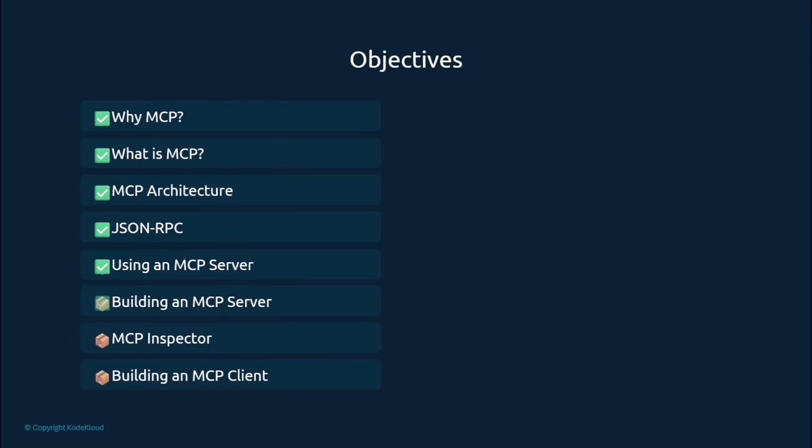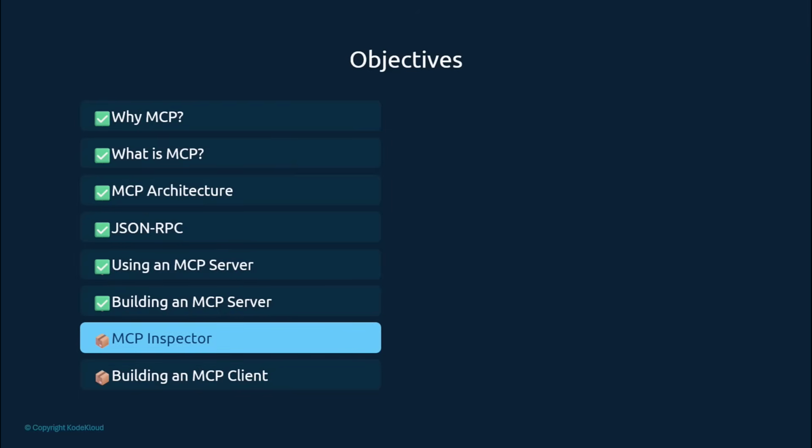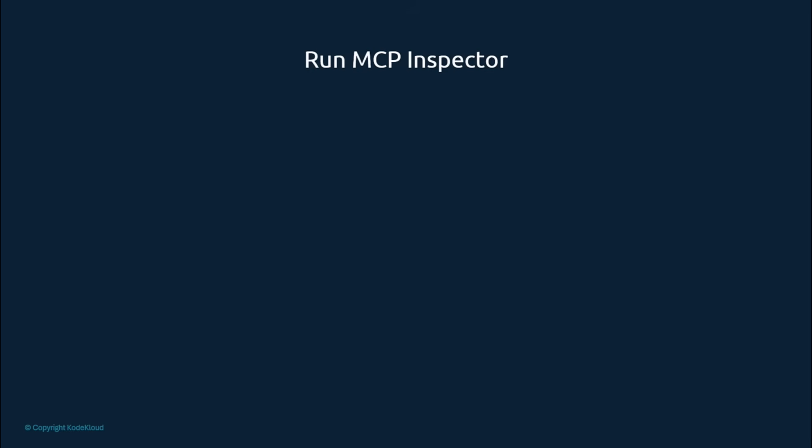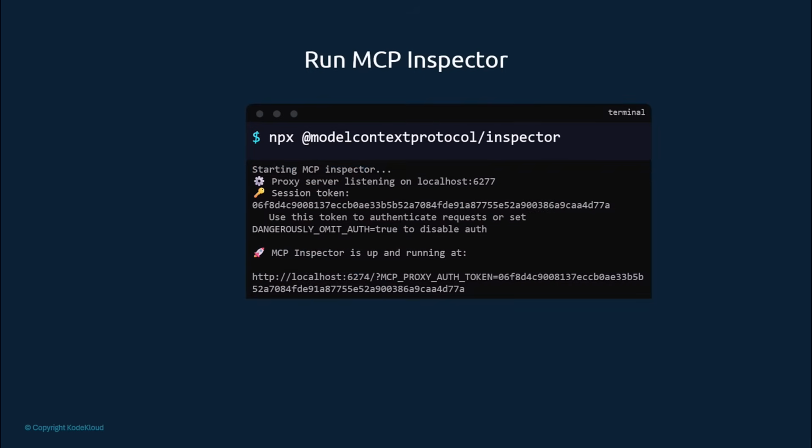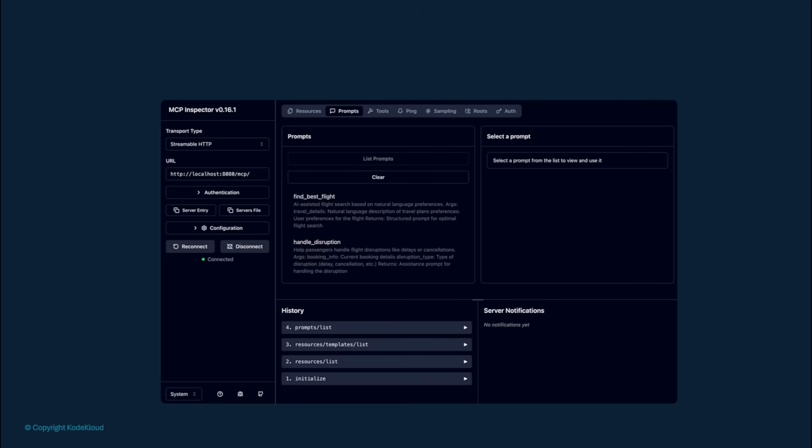Next, we'll see how to use the MCP inspector. Before building a client to test the server, we could simply use the MCP inspector to test the server that we have built. To start an MCP inspector, run the npx command with the modelcontextprotocol/inspector package. This starts a web server. Then go to the URL that's given in the output of the command. The MCP inspector is a web interface that looks like this. Here, you provide the URL to the MCP server, and then you can start listing prompts, tools, and resources using the navigation bar on the right.